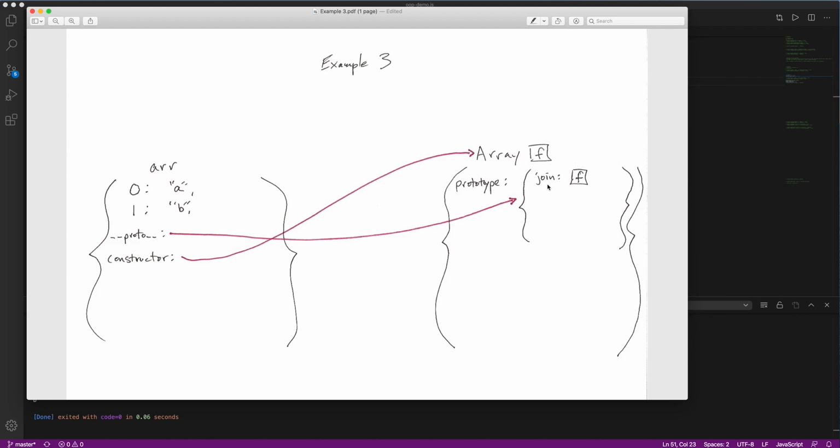And here is where JavaScript stores all of that functionality that is meant for any arrays that we create to inherit from. That's why when it looks in the dunder-proto, it looks at this object referred to by the prototype property, and it finds a join property here.